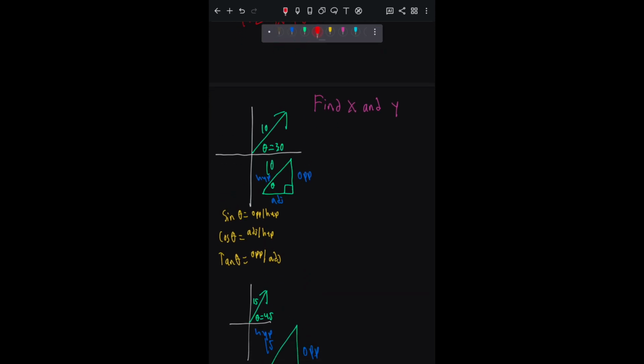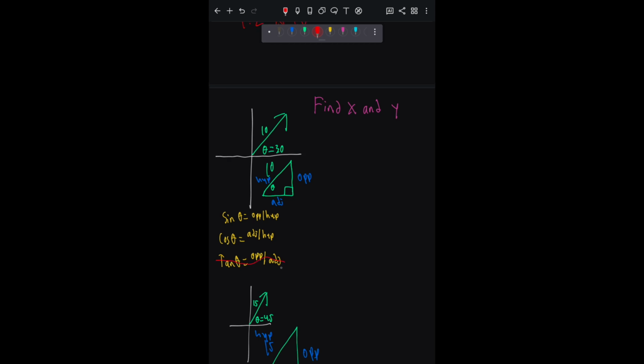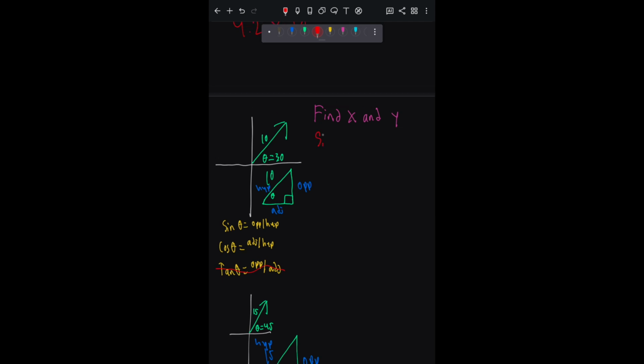So we have the hypotenuse and we have theta. That alone means we can't use the 10 because we don't have opposite or adjacent, and it wants us to find that. But because we have hypotenuse and because we have the angle, which is 30, sine of 30 is equal to opposite over hypotenuse. Opposite is y, adjacent is x. Let's make that clear, right? Because this is on the x-axis and this is on the y-axis. That's the logic there. So sine of 30 is equal to y over 10.